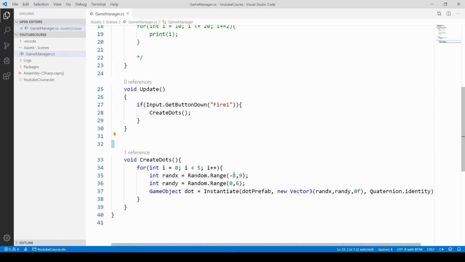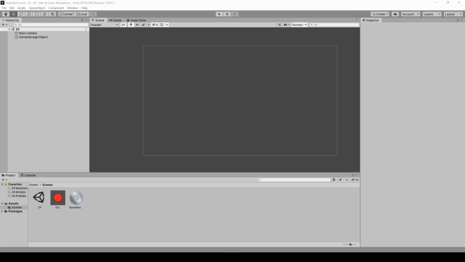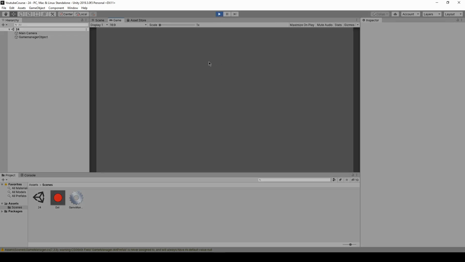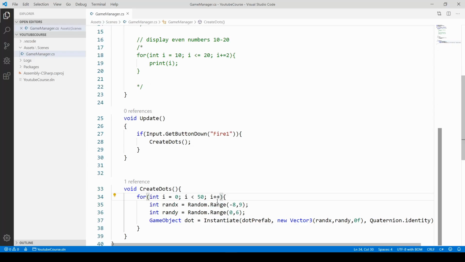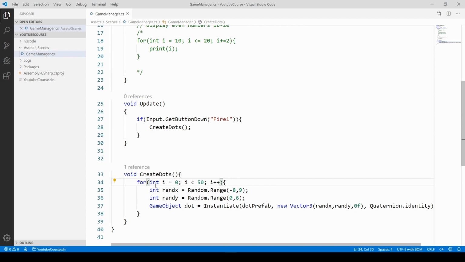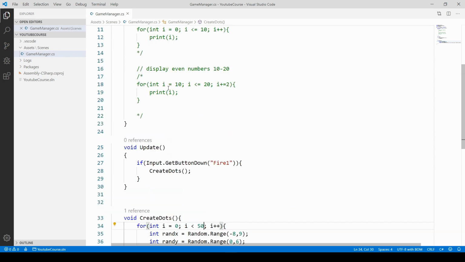I hope that you now have this insight on how for loops can help us, because at the moment there is only 5, but we could do like 50 and they will be created at the same time. All 50 prefabs will be placed at the same time, you see? So just play with it, have fun with it, and try to understand how this for loop is being created. You can do some simple stuff with the numbers.